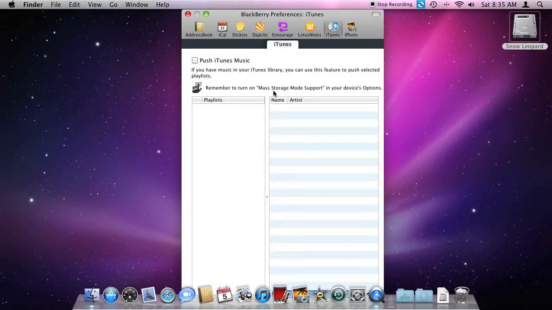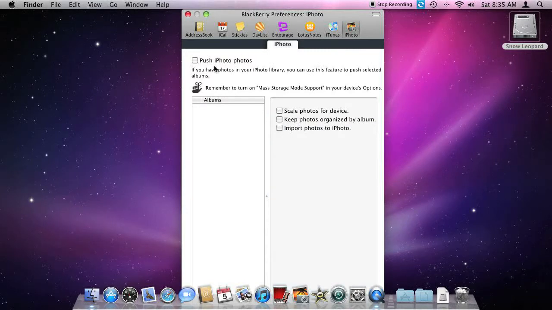Please note, you need to have mass storage mode support on your BlackBerry. In addition, you need to have a micro SD storage card installed on your BlackBerry. The storage card is a little chip that looks very much like a SIM card. It goes into the rear of your BlackBerry, sometimes on the side. You put the chip in, it expands your device's memory to install additional content or save additional content such as pictures, music, video, etc. Your playlists and your songs would appear on the right here when you have set up iTunes and your music within those playlists.